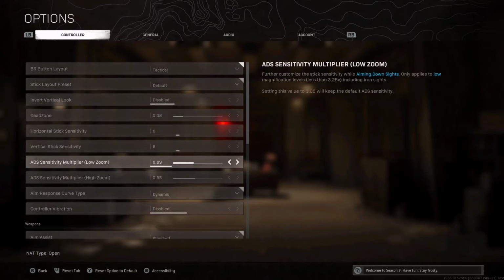I've been experimenting with these ones. If 8.8, I'm going to keep it as that. That's a really good sense for me. But for the low zoom and high zoom, I've just been playing around with them, so this might change, it might not. Right now I've been messing with 0.89. I feel like 0.90 might be a little bit too fast.